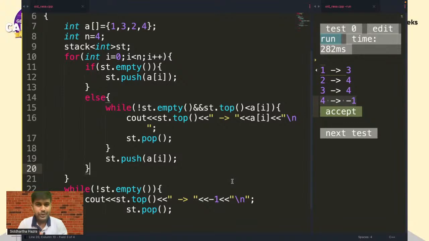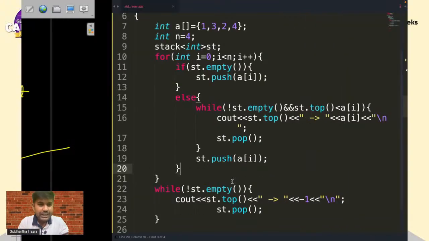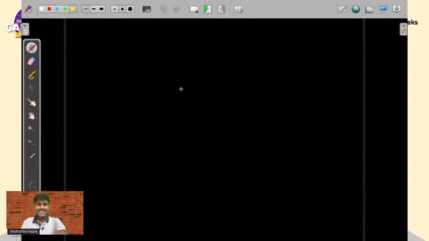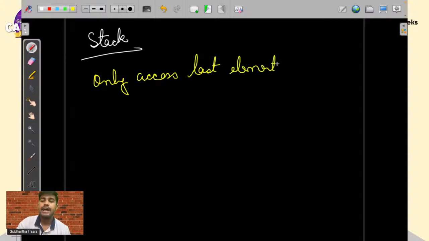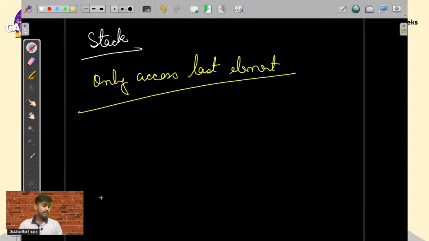Now, a pro tip. There is some problem with stack. If we are using a stack, we can only access the last inserted element, and nothing other than that.